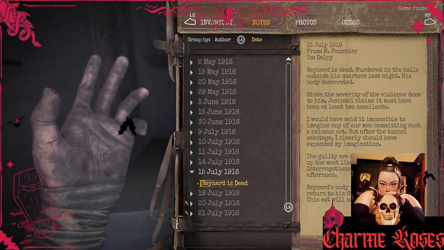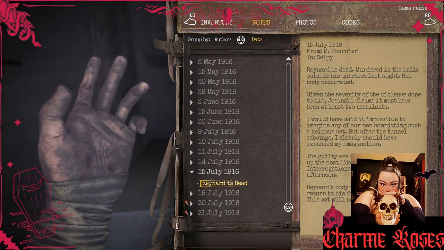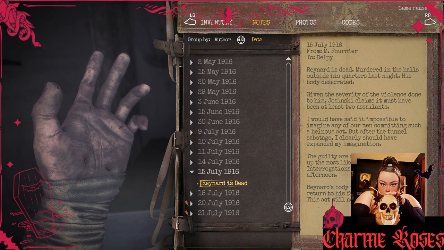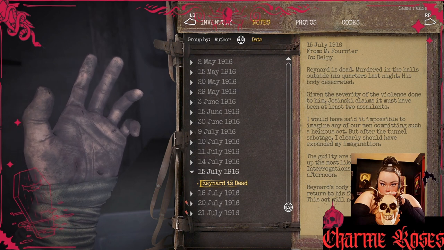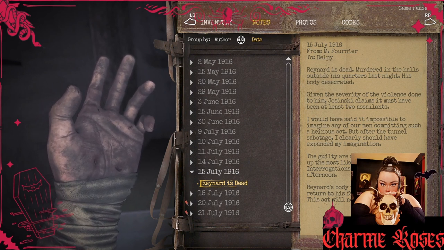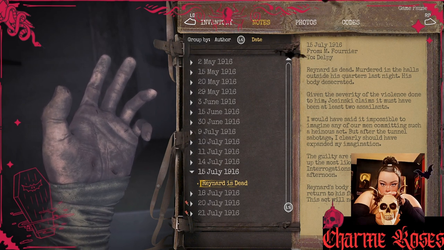Maynard is dead. Murdered in the halls outside his quarters last night. His body desecrated. Given the severity of the violence done to him, Jasinski claims it must have been at least two assailants. I would have said it impossible to imagine any of our men committing such a heinous act. But after the tunnel sabotage, I clearly should have expanded my imagination. The guilty are among us. I will round up the most likely suspects. Interrogations to begin this afternoon. Reynard's body is being prepared to return to his family. He was a good man. This act will not go unpunished.